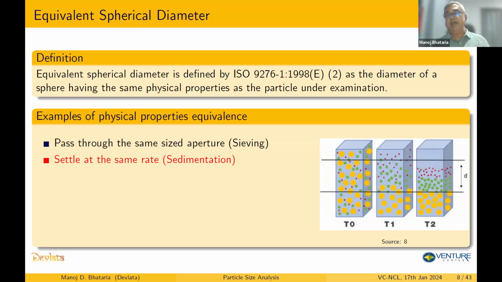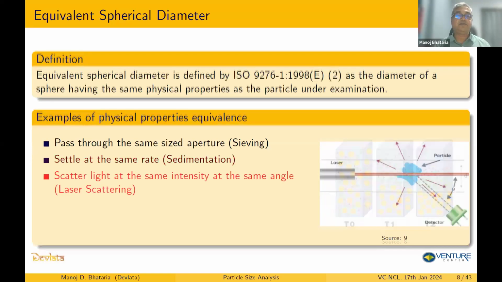Now the advantage here is that these particles could be of different nature. They are not necessarily of the same material, but they could be different materials. So in that case, sometimes it is very difficult to know how exactly we can call both of them the same size. They have a different density possibly, or the shape may be different. But so long as they're sedimenting at the same rate, we can say that they have the same particle size.